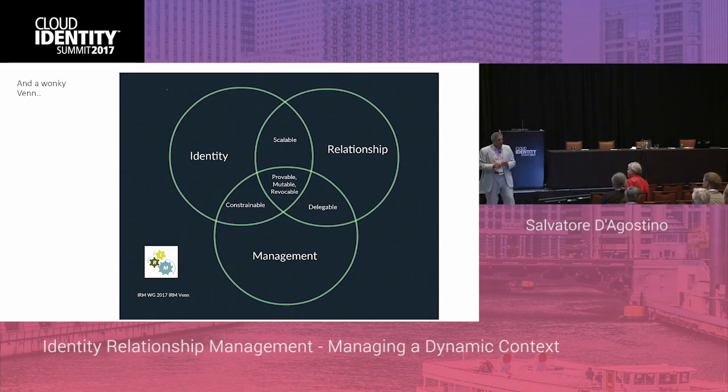Whether the world is ready for it or not, they have done it already a little bit. Because if you look at Facebook and you filter who can see your posts, you're effectively doing an authorization based on relationship. A friend of a friend is a relationship, and you're authorizing who can see your posts.